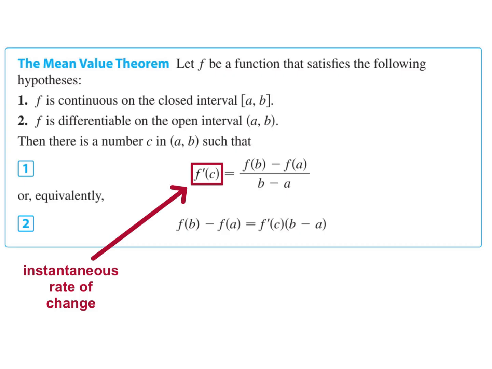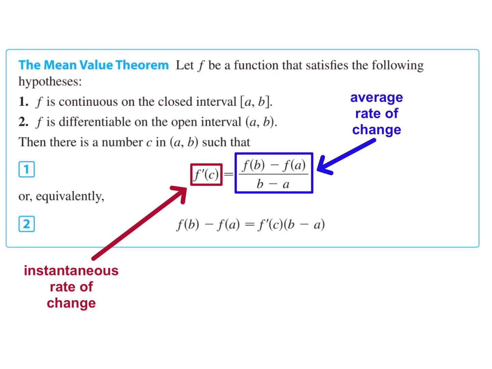Okay, so as I was saying, this is the slope of the tangent line. Okay, pay attention, please. Hopefully this will work the rest of the way. This is the slope of the line that connects the endpoints. That's known as the secant line. That is the average rate of change, the regular slope from algebra.